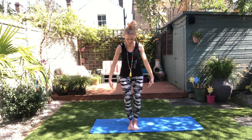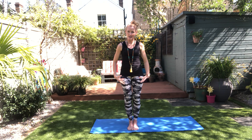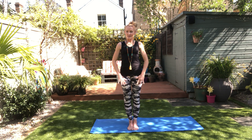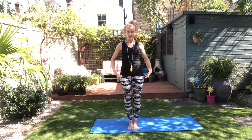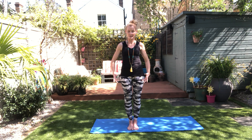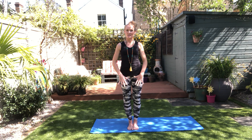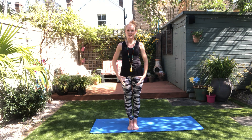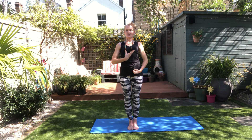With your feet together, you feel the sense that there's a drawing inward of your legs — the legs draw in towards one another. Without force, it's strength, grounding, this inward rotation. From that, the torso can rise up without feeling unstable. Standing with your feet together isn't necessarily easy — so the heels, outer edges of the feet, knuckles of the toes, even the toes, they're engaged into the earth. The legs want to create one force drawing in. The hips have this sense that they're sucking in, and then the torso can lift.